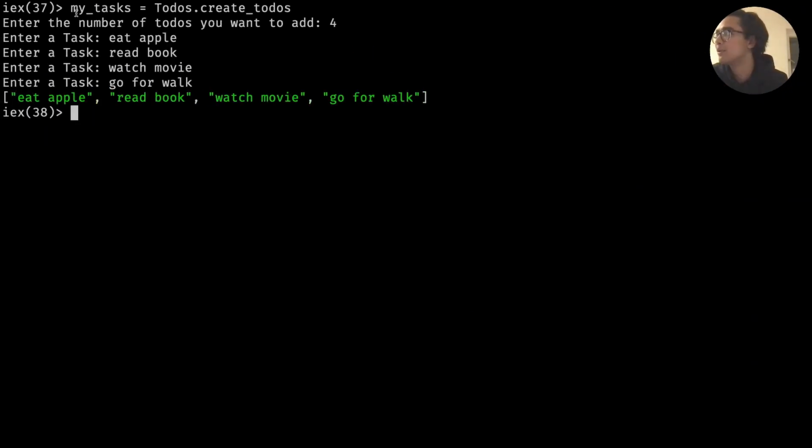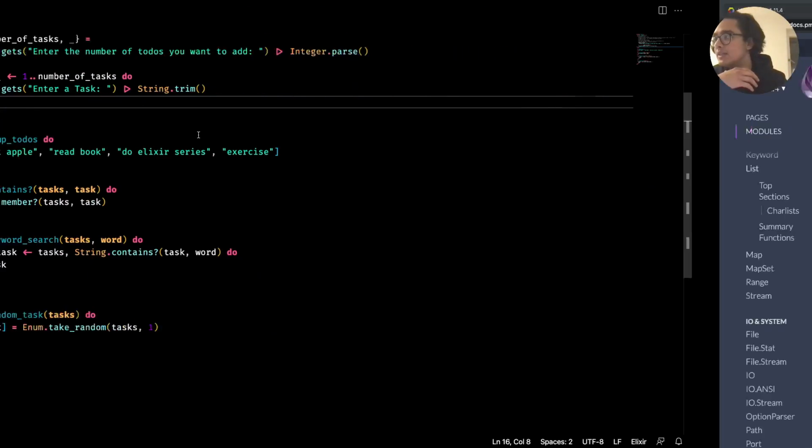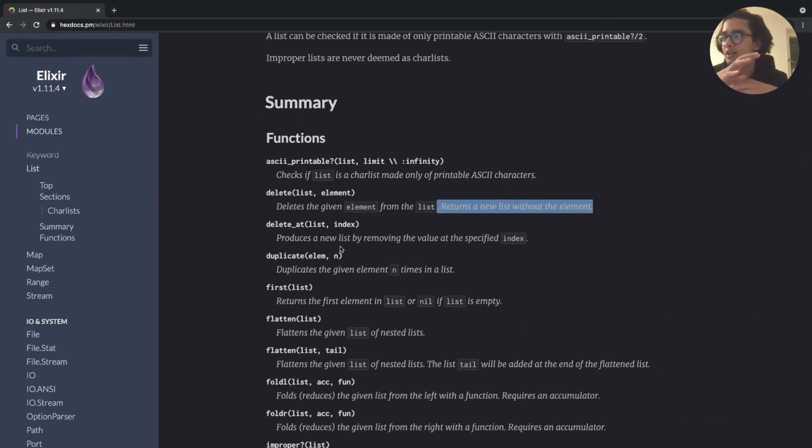Here, for example, we have my tasks. We're not allowed to add a new element to this or remove an element from my tasks. In order to do that, like with the delete function, we pass in a list and the element, and then it creates a new list just without that element.